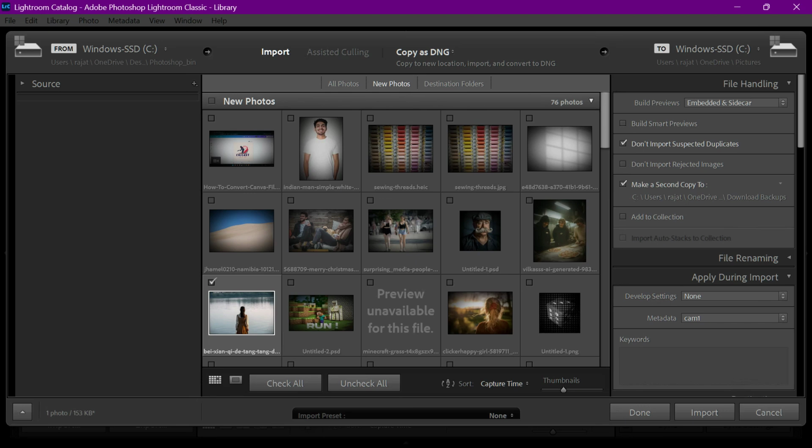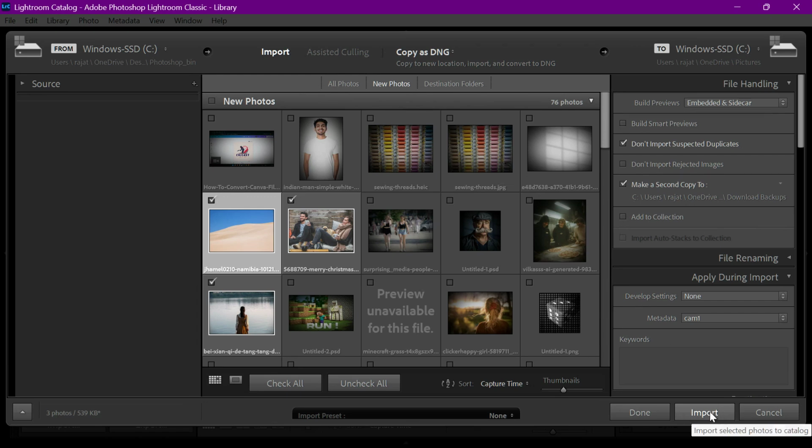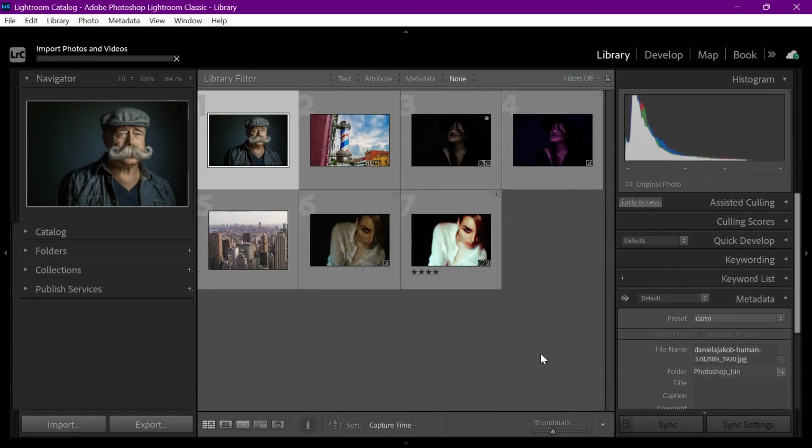Once you've selected the backup destination, continue with your normal import settings. Pick your source photos, decide whether you want to move, copy, or add them, and make sure everything looks correct before importing. When you're ready, click Import. Lightroom Classic will now bring your photos into the catalog and create that second copy automatically at the same time. That means your backup happens during import, so you don't have to manually duplicate the files afterward. It's a simple way to save time and make your workflow much safer.